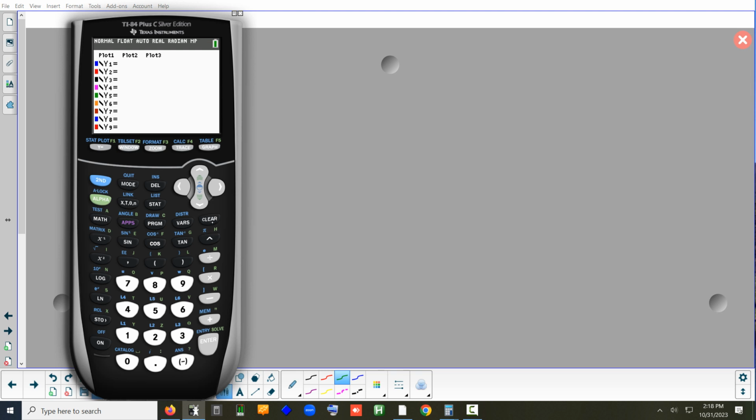All right, let's do 2 different roots. Let's do square root of x, and then let's also do 4th root of x. They're both going to look pretty similar. All even roots kind of look the same. 4th root, 6th root, 8th root, they look the same. Let's grab a square root and a 4th root. And we'll do zoom 6.